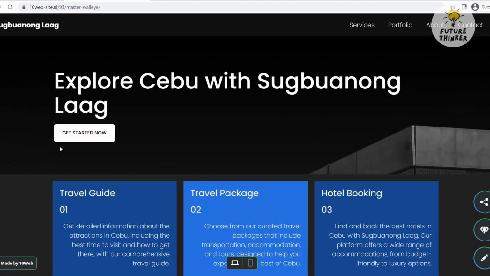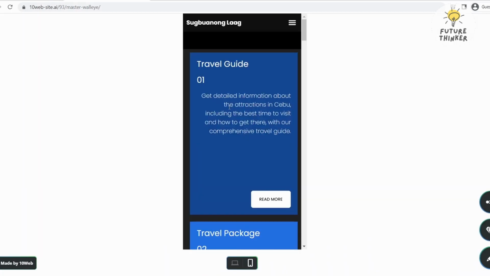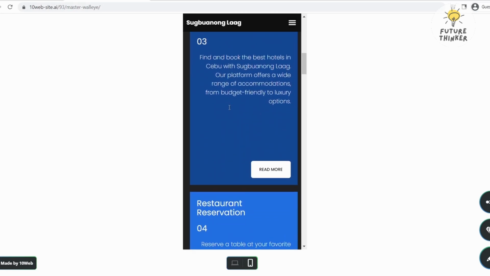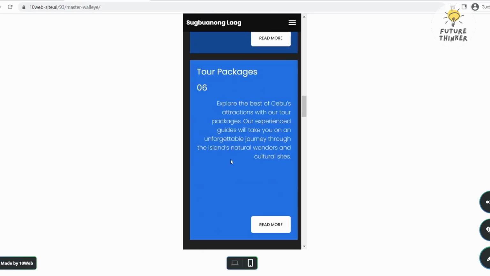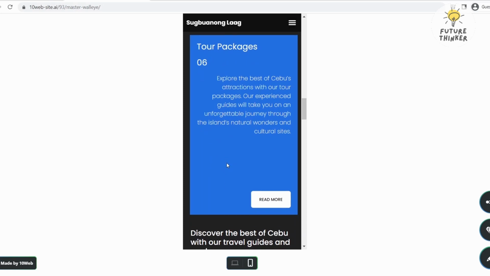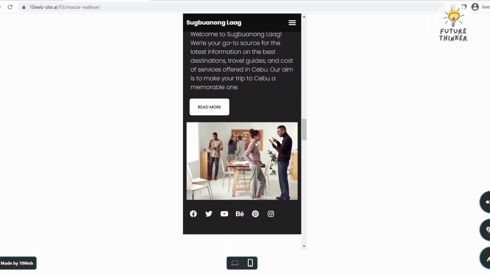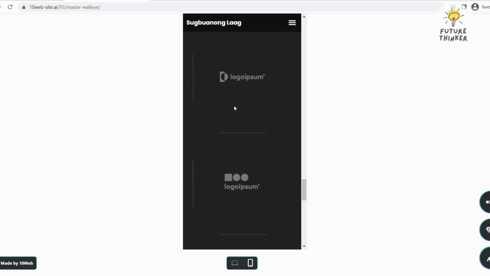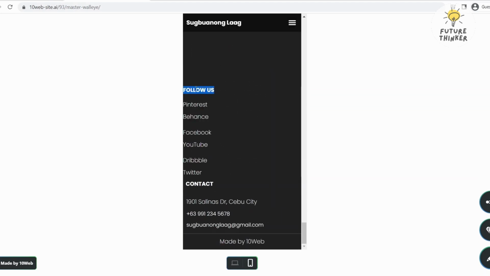Another good thing about this is that you don't need to do a lot of coding. Another thing also is you can see how it looks like from desktop or mobile. So let's try to click mobile. There you go. So from a mobile phone, that is how it is going to look like. And of course, you can put some images here if you are in the pro version. You can also change this one depending on your likings. And then your social media pages and your contact information, the one that we typed in earlier.